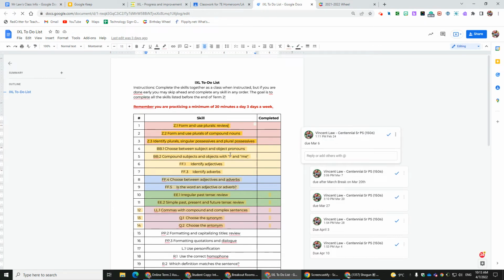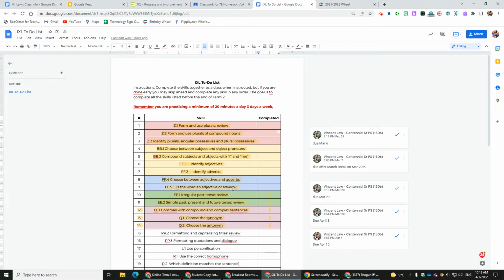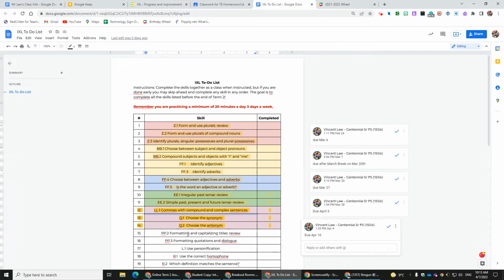So all the kids have access to their own checklist, and every week I give them one or two, sometimes three, depending on what I want to do. I pretty much tell them when it's due. Okay, so they have 1 week to complete a certain amount of skills. So, for example, here, PP1, PP2, PP3. Let's just say that's what they can be working on.